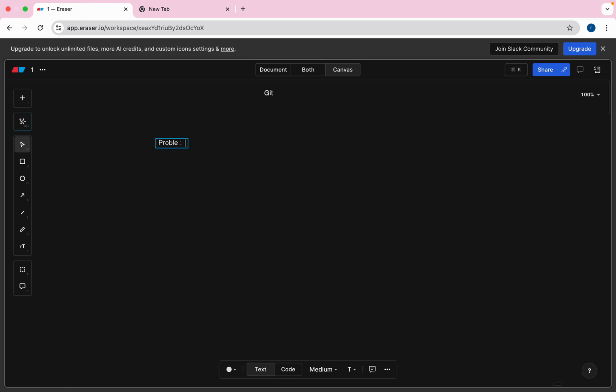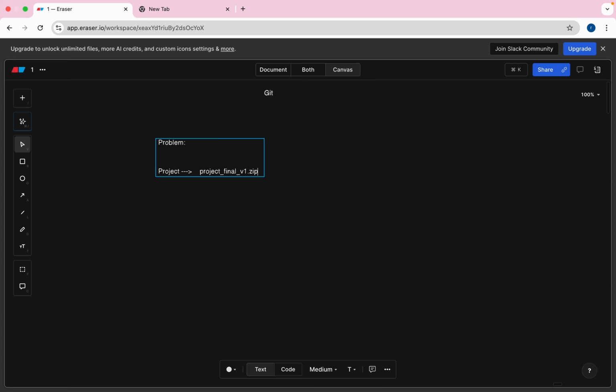Suppose, let's imagine you are working on a project. When you are working on a project, you are saving the file name as project underscore final dot v1 dot zip.